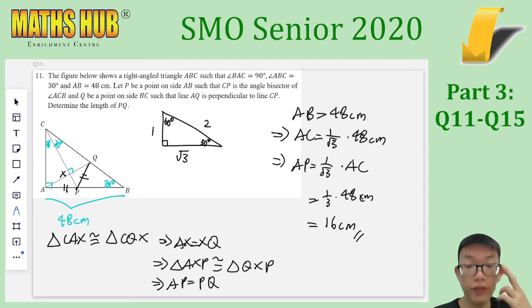So pretty straightforward, because A, the figure is very symmetric, and B, all the right-angled triangles in this figure are 30, 60, 90. So when you have all these special angles, what we immediately know is that one angle brings all the other angles, which makes the question much easier as a result.